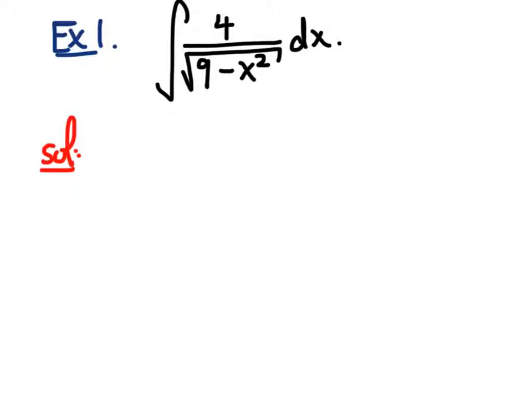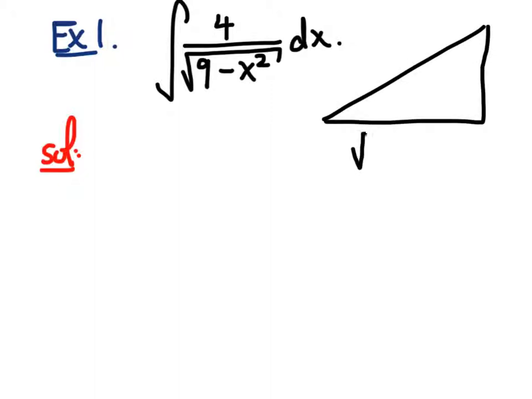When we set up our triangle, we're going to be following the protocol for that particular substitution. So we're going to set the triangle up in the following way, where the base is the square root of 9 minus x squared. And we know by the Pythagorean theorem that this makes the hypotenuse 3 and the height of the triangle x. And we have our angle theta here at the bottom of the triangle.